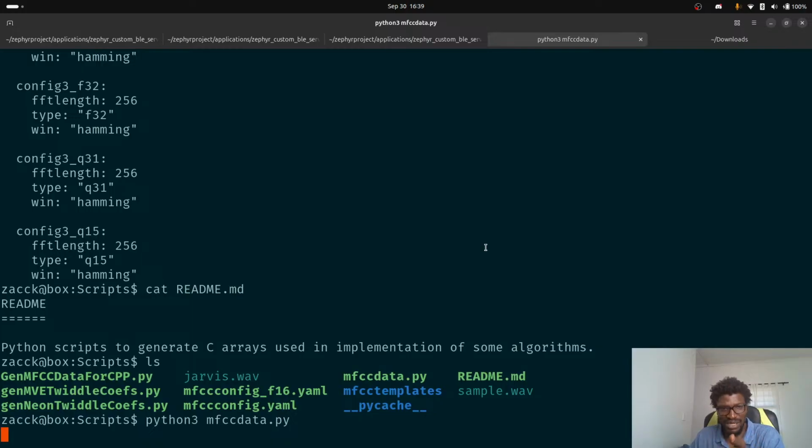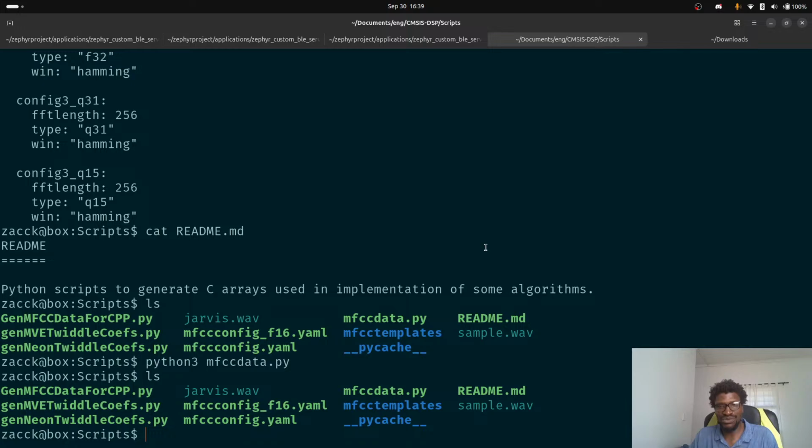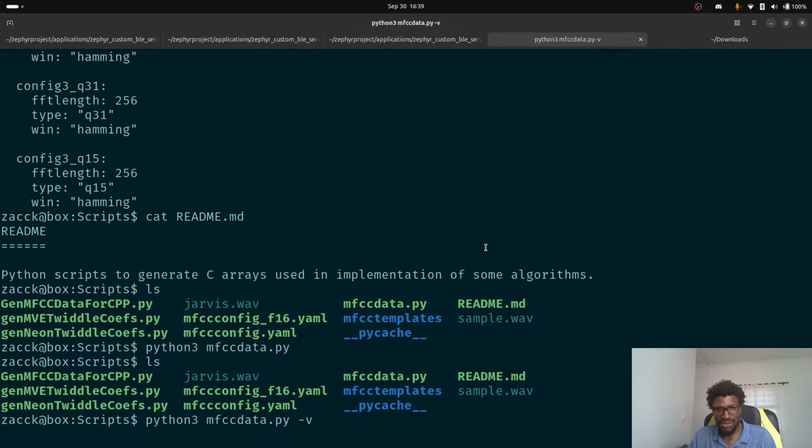But I think that will explode. You see, I get nothing new, so it didn't really work. And then I wonder if I can do -v, like dash verbose, but I don't know.